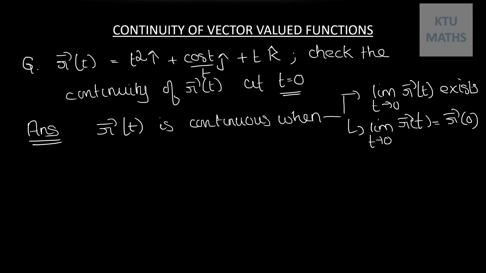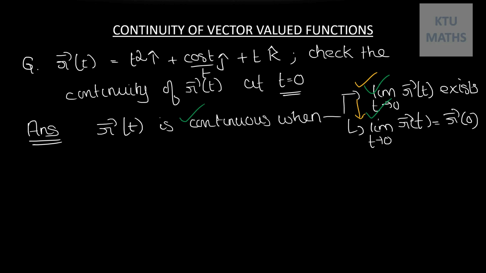If both these conditions are satisfied, you can conclude that the vector r(t) is continuous. If one of these conditions is not satisfied, you can very well conclude that r(t) is not continuous. And this is the order of checking the conditions. First you have to check the first condition, and if you find that, only then can you head to the second condition. If the first condition is not satisfied, then and there itself you can conclude that r(t) is not continuous. You need not check condition 2.